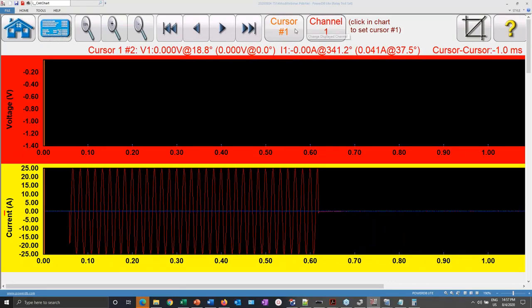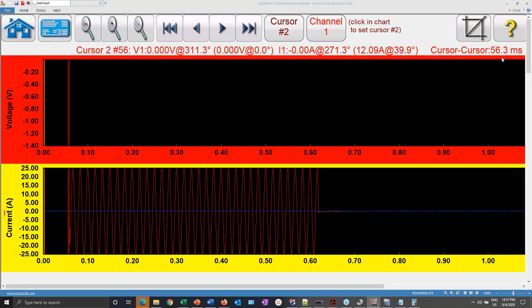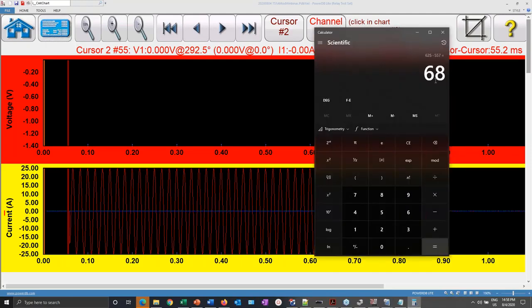I can set a cursor here, and I can set a cursor right here, and with a little bit better zoom I can see that these are about 50 milliseconds. So 50 of the 68 milliseconds are accounted for, and I have about 15 or 16 milliseconds that I cannot account for.